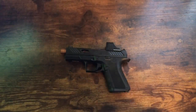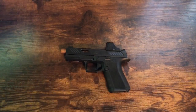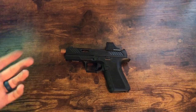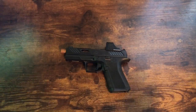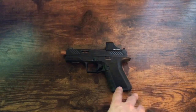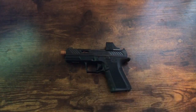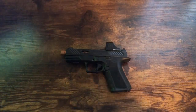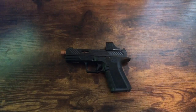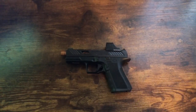Now, if we go by the numbers and talk about what it would take to do this type of thing to a stock Glock, let's run through it. So you get a stock Glock, COVID prices notwithstanding, let's call it $500. $500 is going to cost you $200 or $300 for a stipple job. So that brings us to $700 or $800. New trigger, so something like an Overwatch Precision or an Agency, that's $100, $130. So now we're at, say, $850. Just lowball it, $850. To get an RMR cut, that's another $250. So now we're definitely over $1,000.